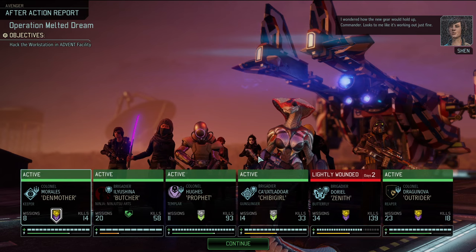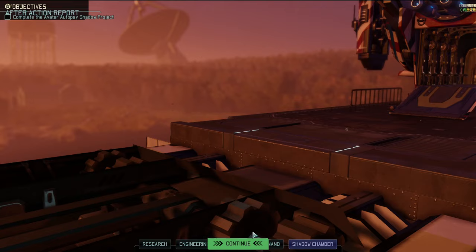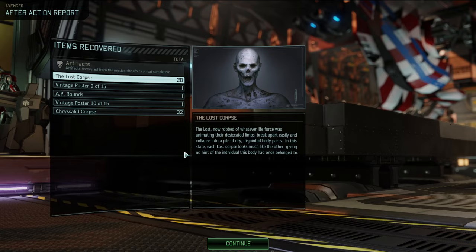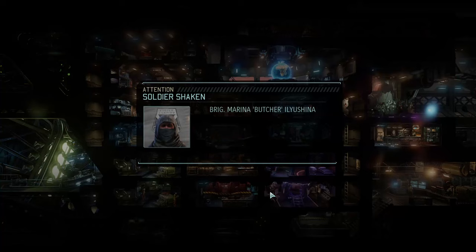Okay. Back to the Avenger. I wonder how the new gear would hold. That's up. The damage on Sin. 2 days. Like he'll be fine. He'll be fine. Arms look a little weird, but he'll be fine. Butcher is shaken. Didn't even get a chance to actually fight the fight. Got AP rounds from that? What the heck? We'll get that off of. You have done an outstanding job. All right, we countered left behind. Commander. Out of all the missions to do that with, that was, wow, surprisingly simple.